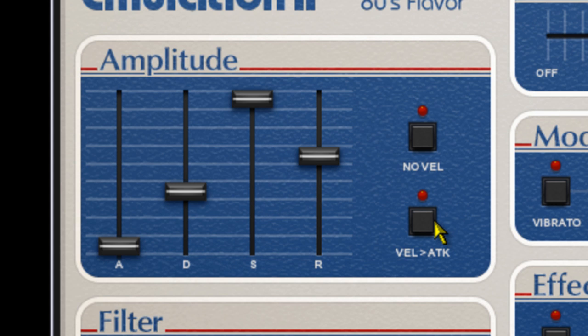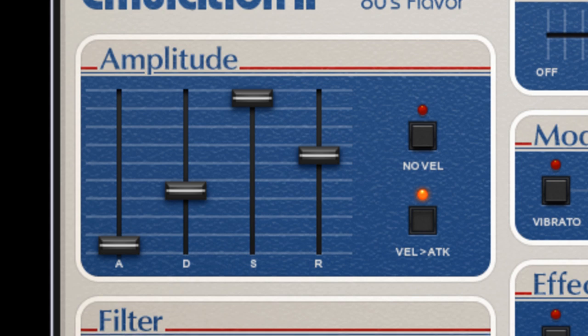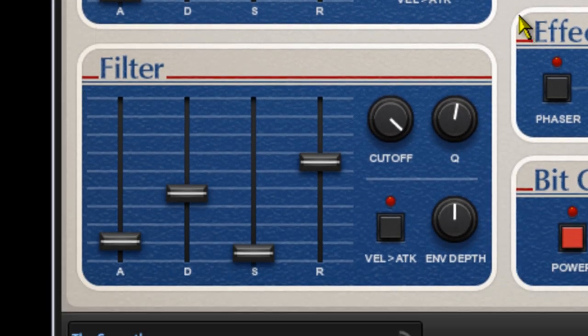You just turn that on, and depending on the attack setting in the amp envelope, and depending on how hard you hit the key, it varies the attack. So the harder you hit it, the sharper the attack, the softer you hit it, the softer the attack, and that can really give you some levels of expression that you might not normally get.